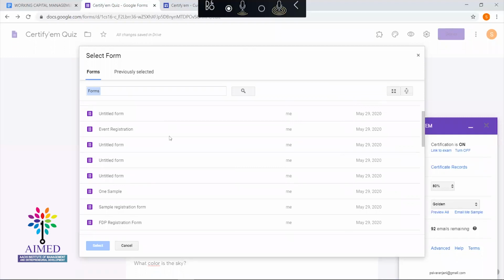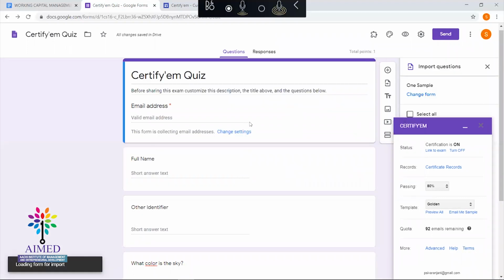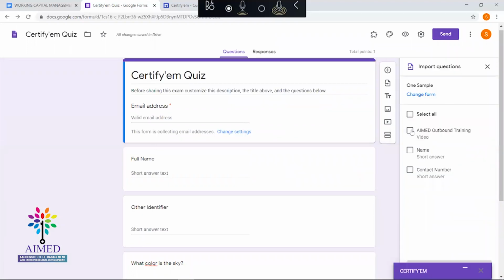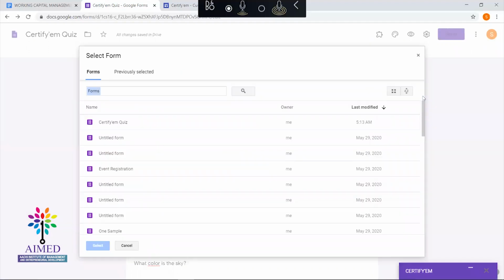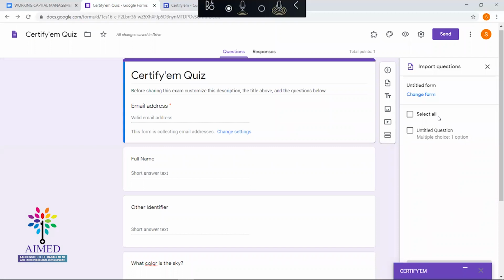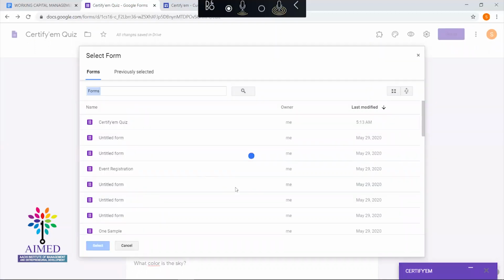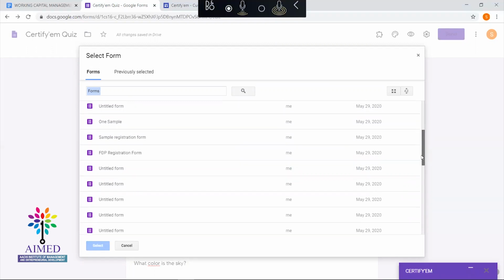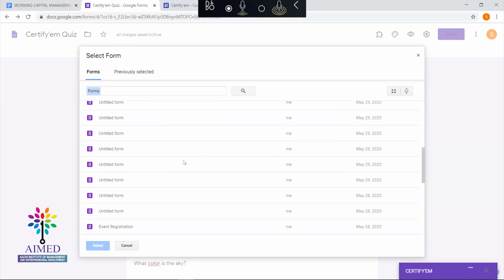In this, I'm going to select sample form. I'll change the form since it is not a quiz form. I'm not getting the correct form, that's why I'm just checking.